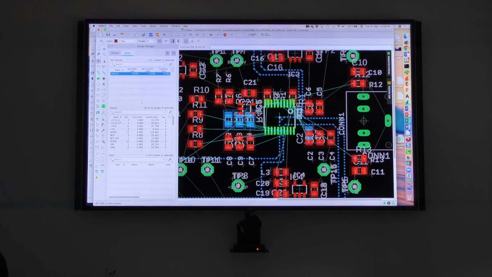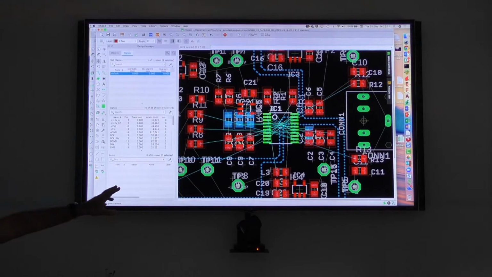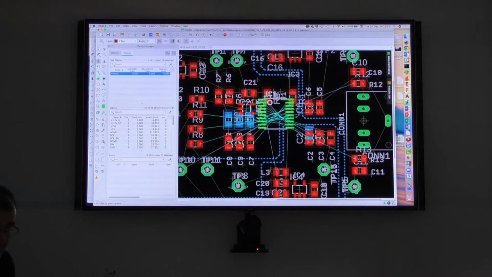If I would rotate it by 180 degrees and would place it this way, you already see that's not very good to place it because I have a lot of crossings. And all these crossings I have to take care of when I want to make my connections. So you can a little bit estimate, is it a good or a bad position? Should I rotate it or not? Something like this.